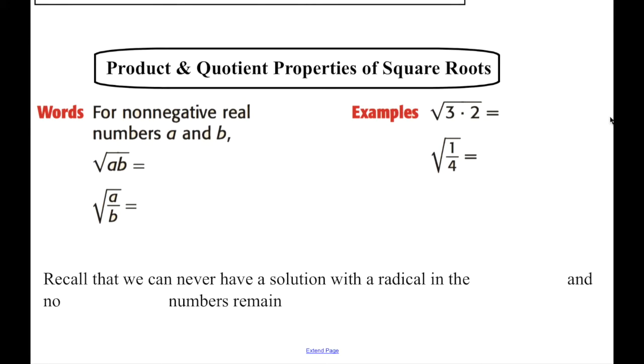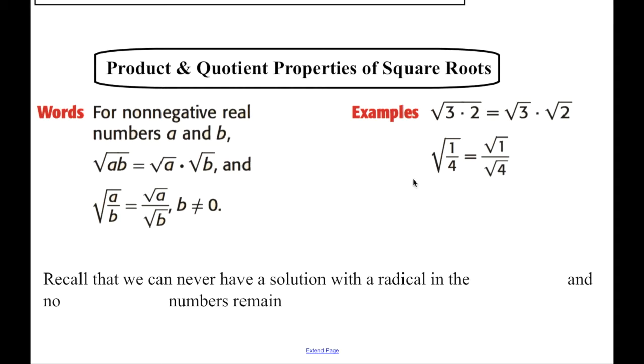So we're going to start out talking a little bit about the product and quotient properties of square roots. Basically, if you have a square root with a product underneath it, you can split that into two separate square roots. We've talked about this before, so you can go back and forth. You can separate them or you can bring them together. The same holds true when we're dividing. We can write them as separate square roots or as a single square root under the radical. Here are some examples with numbers to help you make sense of that.